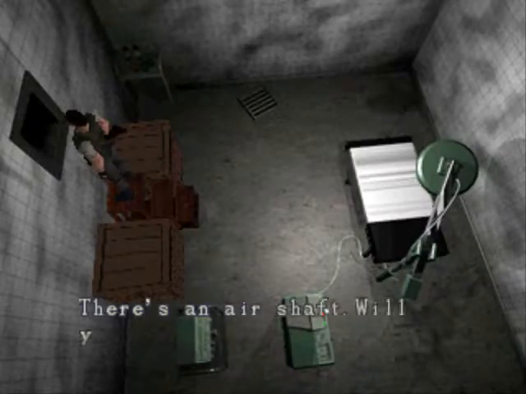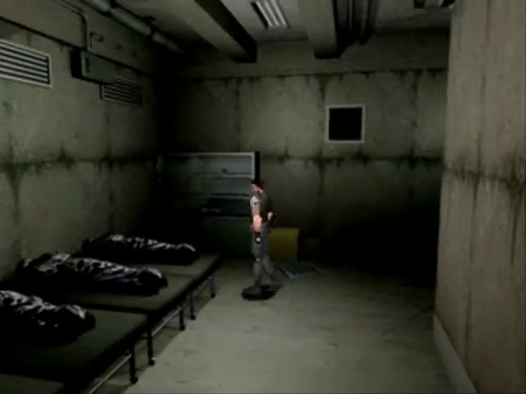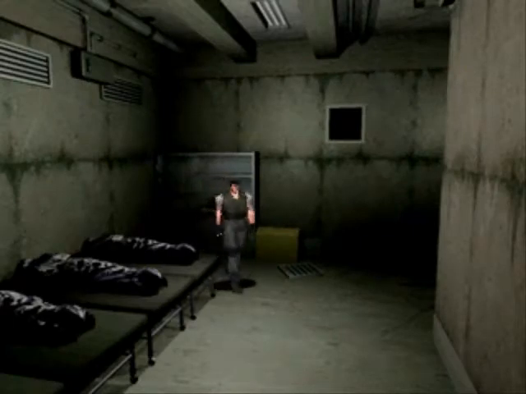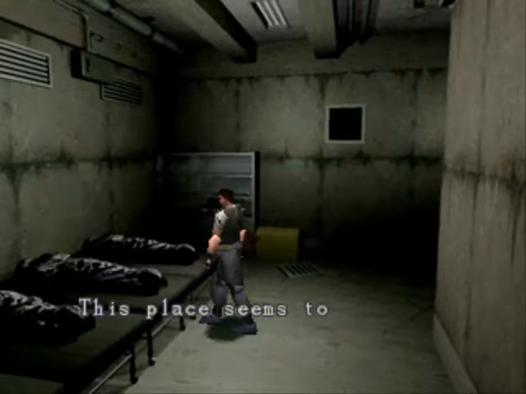And we're good. There's an air shaft. Will you enter it? Yes, we will. And we want to get into here, because there is something we need. More Magnum ammo. Thank you. 18 Magnum bullets, especially at this stage, is very beautiful.